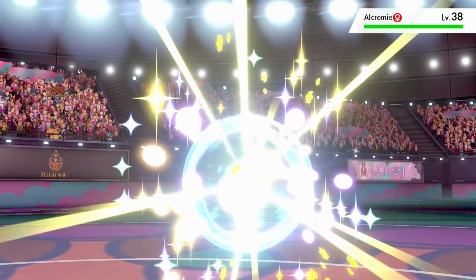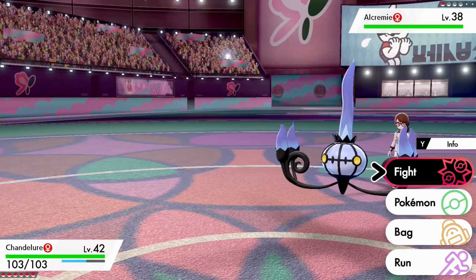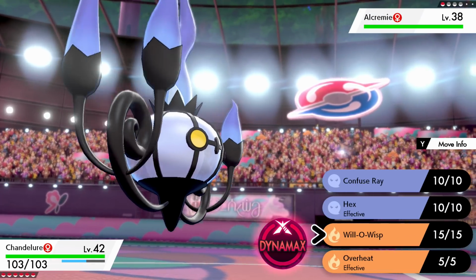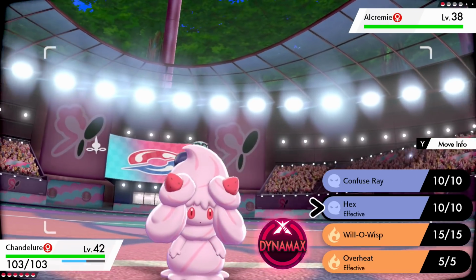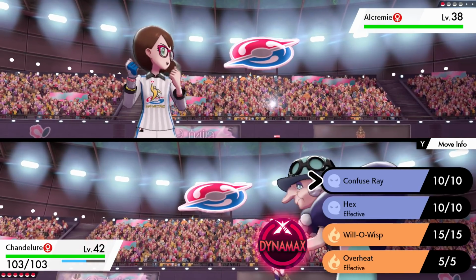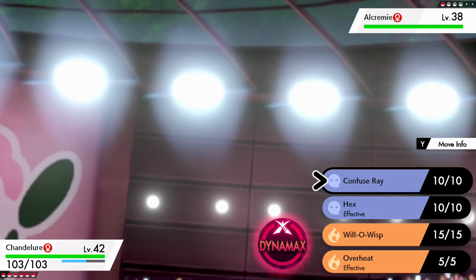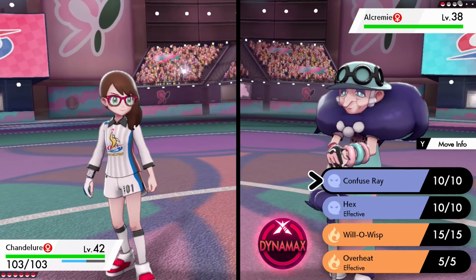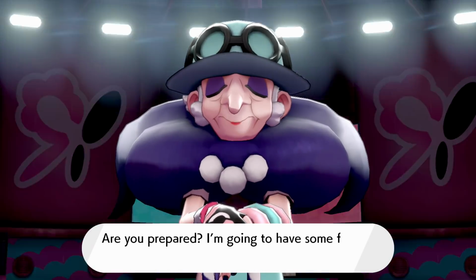So, here we go. Alcremie, weird thing. But, of course, it's about to be Gigantamaxed or whatever. So, okay. The question is, do I want to actually try and stall it? And if so, how do I want to do it? Okay, I'm not going to Dynamax just yet. I'm going to see if I can stall it out, because that's what Chandelure's good at. It's good at stalling out opponents. Confuse them. Burn them. So, let's just see how it goes.